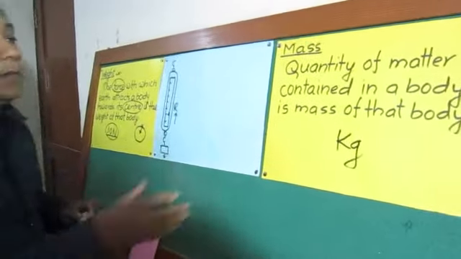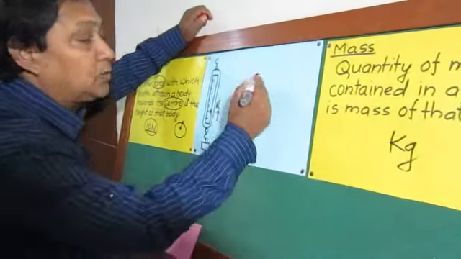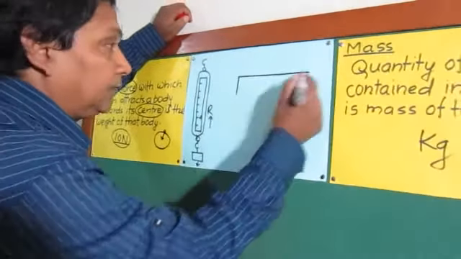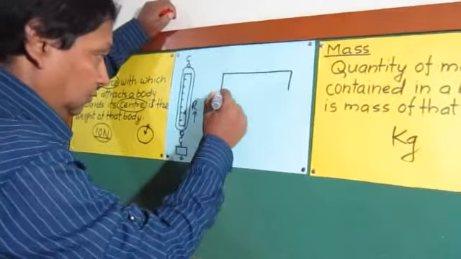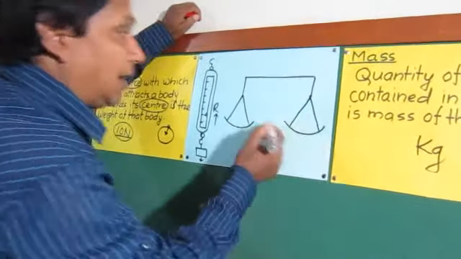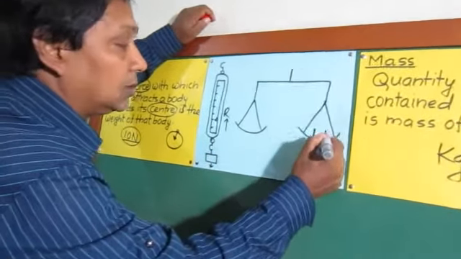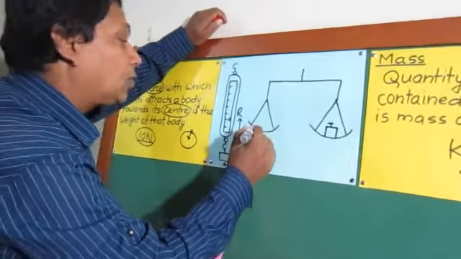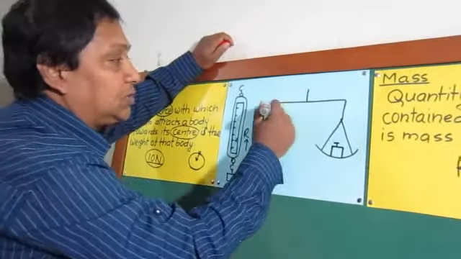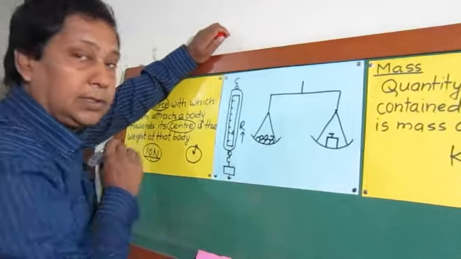Now, I am talking about practically how we measure the mass of a body. For this, we have to take a beam balance. A beam balance can be represented this way. Let's say we have two pans in the beam balance. Yes, we have two pans. In one of the pans, we use a standard mass. In the other pan, we are using this unknown mass. And when this beam becomes balanced, then we can say that this standard mass is equivalent to the unknown mass.